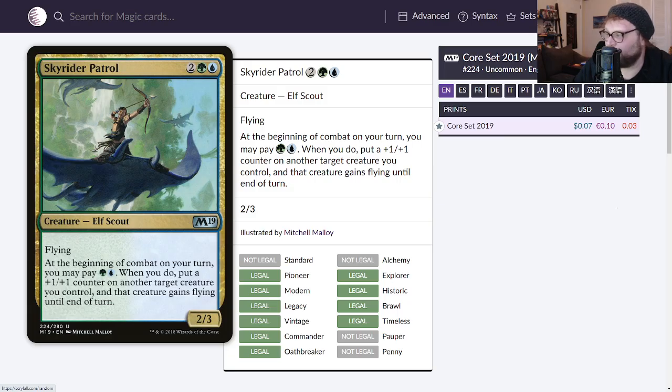Drafty draft boy, overdrafted draft boy, gasoline's burning my drafted draft boy. Initial D reference no one will get.